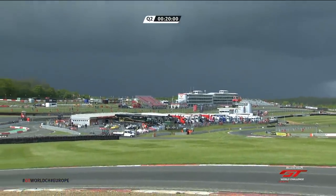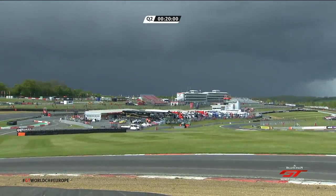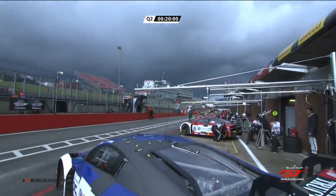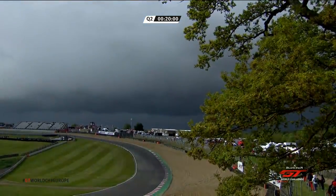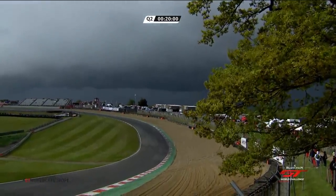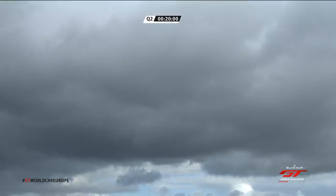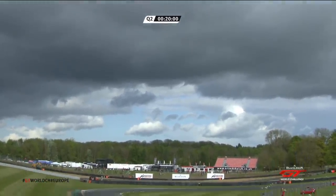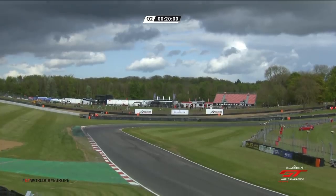That's going to be a problem corner until something in my opinion is said to drivers — that if they want to continually abuse the limits on the outside of Stirling's they face getting a penalty. Maybe a warning, a double warning, then maybe a drive-through if they continue to do it. Somebody's turned the lights on — blue sky. We had it on one camera but on that you can see what's imminent. We've had just about every weather you could have at Brands Hatch today — we're probably not done yet.